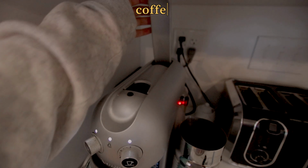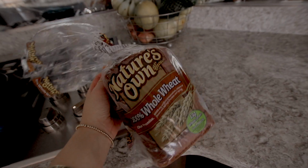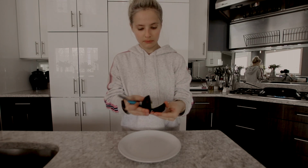You guessed it, guys, I'm once again starting off my day with a triple shot espresso. It has to happen now, I can't even avoid it. And then for breakfast this day, I was feeling some avocado toast. It was a little bit late. I think I made this at like 11:30, so I just made one piece. And then we had this really tiny avocado that I decided to cut up and use for my toast.